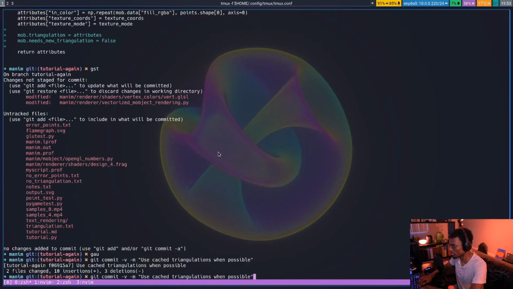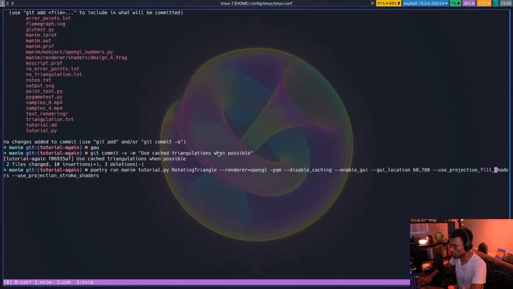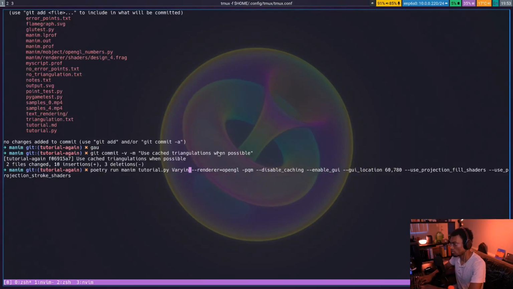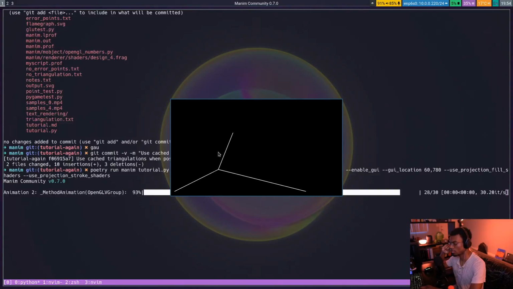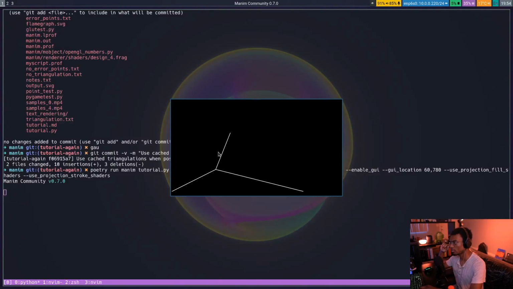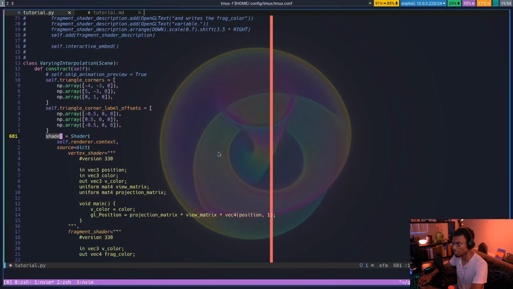Varying interpolation. Nah, it's still doing the same thing. Why is right? It looks like the fill color is black.